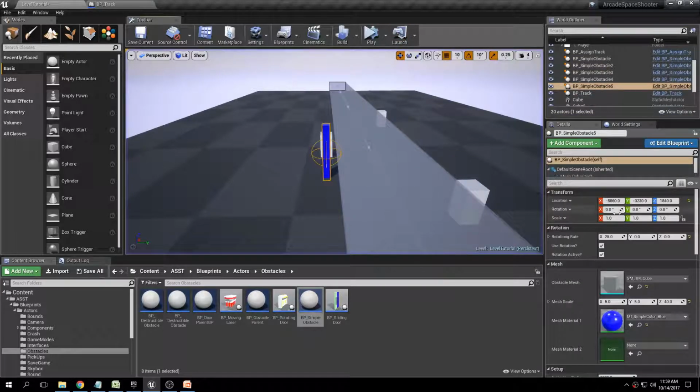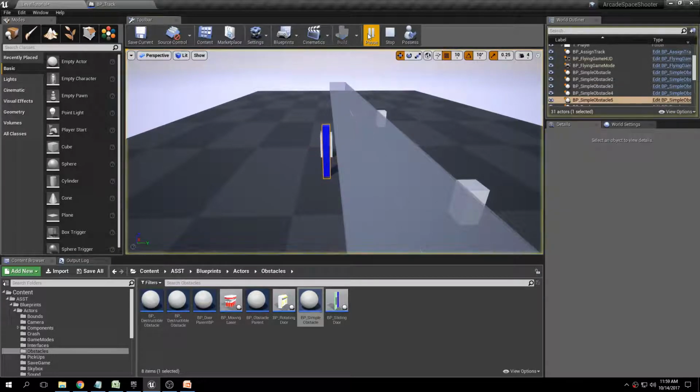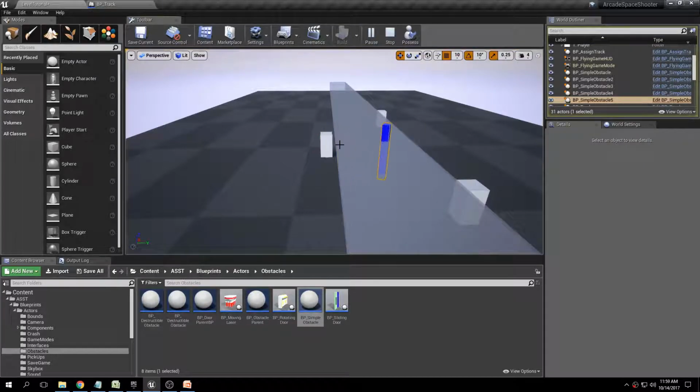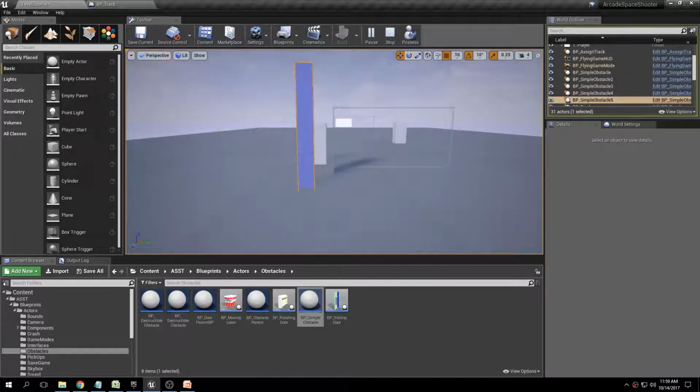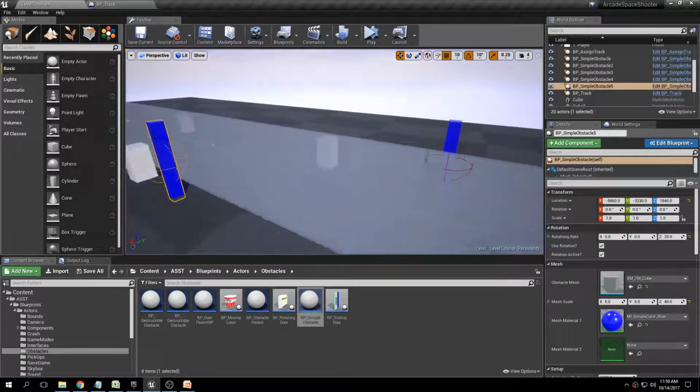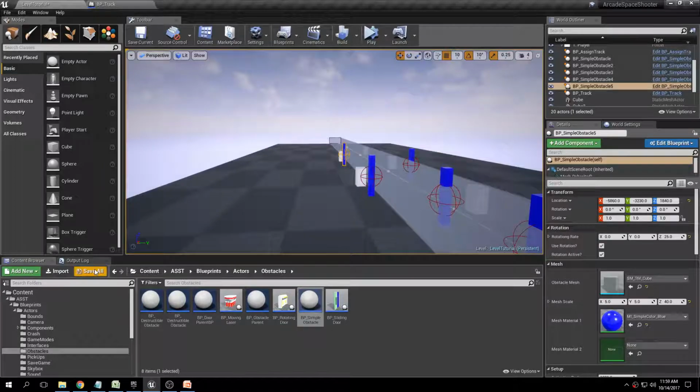I'm actually going to not rotate on X. Let's rotate on Y. Let's see how that looks if we just rotate on Y. Actually, that may be a little too hard. Let's not do that. I may actually get killed too quickly here. Let's just go ahead and rotate it like this, just for visual effect. So it's rotating on the yaw, but it's just going side to side. All right, cool. I think we spent enough time on the obstacles here.